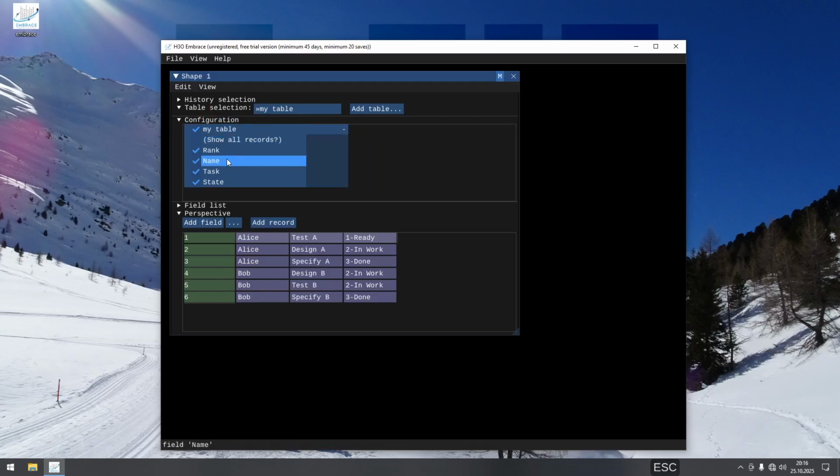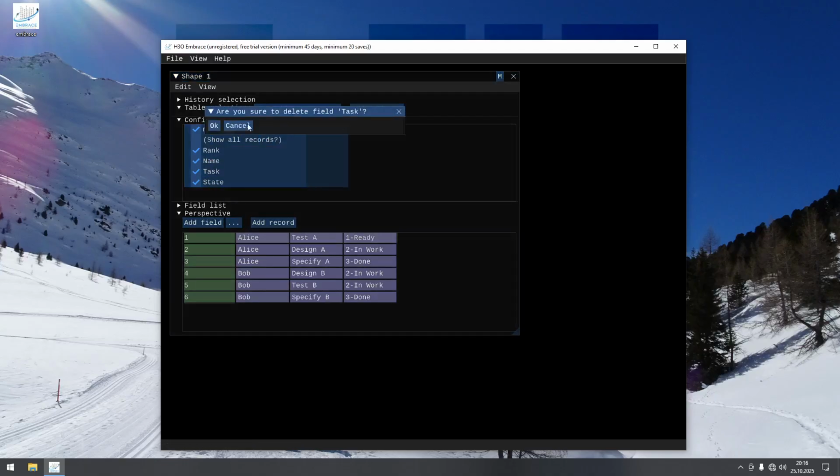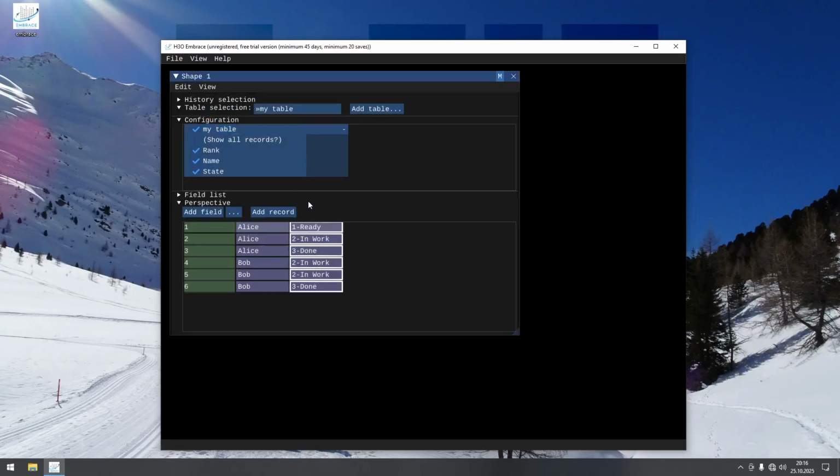The next thing that you can delete is, for example, a field. In the context menu of the configurator, you can use the delete field. Again, you have to confirm if you're sure what you're doing. If you confirm it, it's out. It's not just out in the field list, it's out in the configurator. The field for the time being is gone.